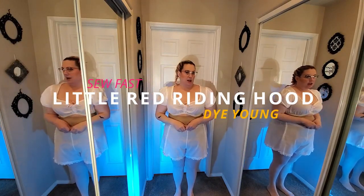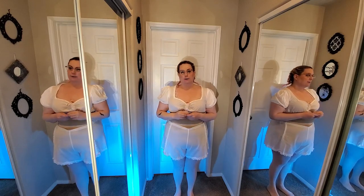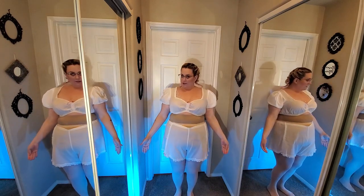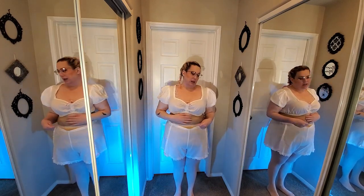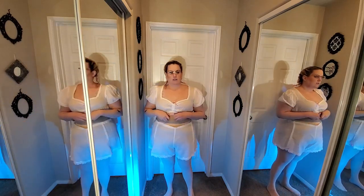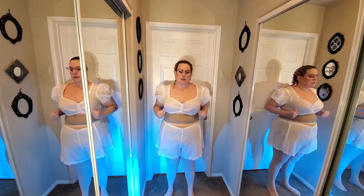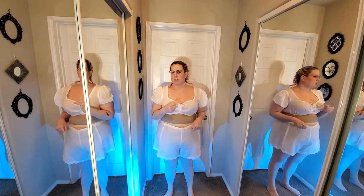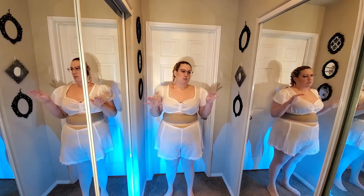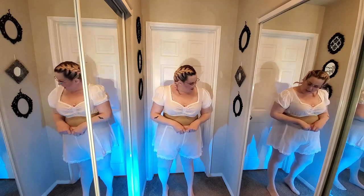So today I am going to put on layer by layer my Little Red Riding Hood costume for you. I'm starting with the very base. Add one layer. I've got some cute tights on, I have a shaper just because I always feel like it kind of helps suck everything in. I'm a big fan of foundational garments for smoothing everything out. Not that this outfit necessarily needs it, although these little shorts maybe do.